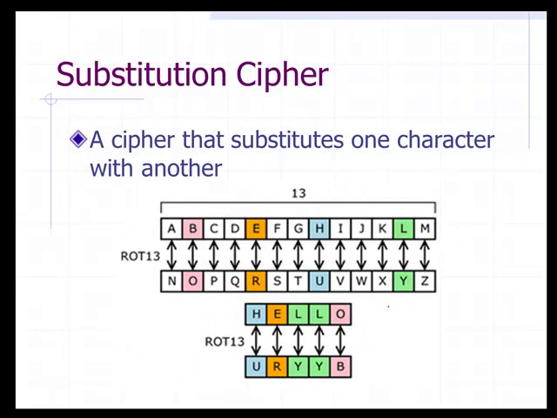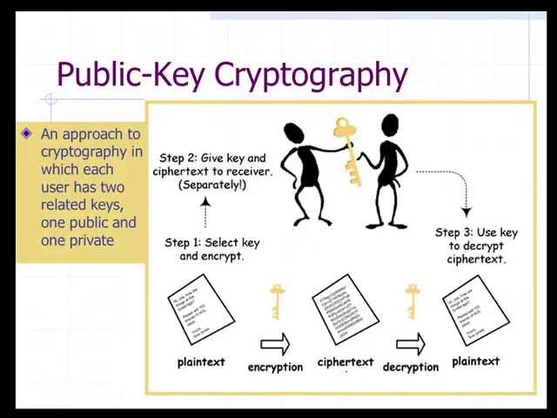The substitution cipher, which is probably the simplest cipher, substitutes one character with another. For example, the letter A is substituted with the letter N, and the letter E, for example, could be substituted with the letter R. So you have this message, HELLO, but when it's ciphered, encrypted, it creates the ciphertext URYYB. Now this message is decoded based on this key to get the original message back. And this is called the substitution cipher.